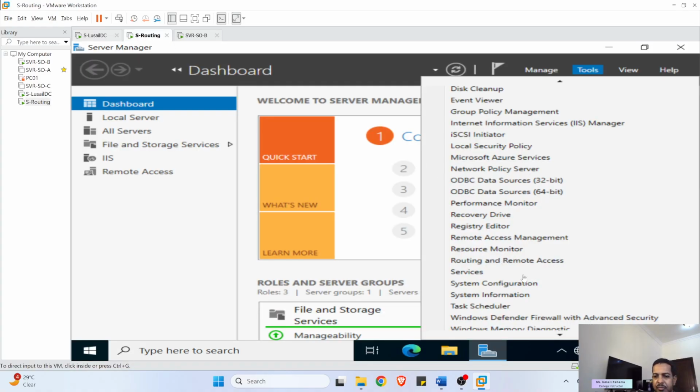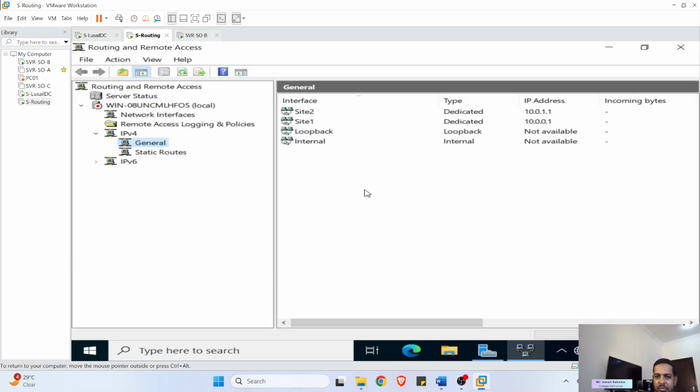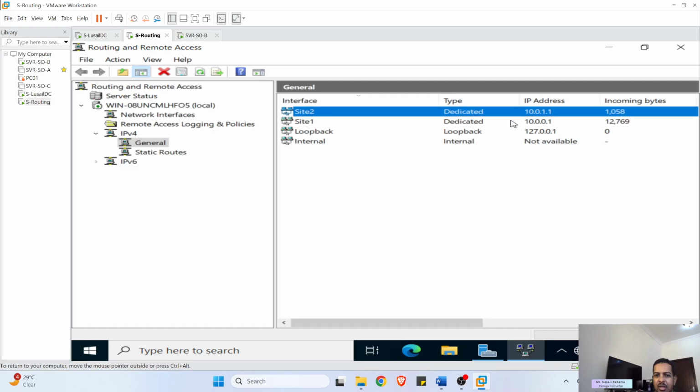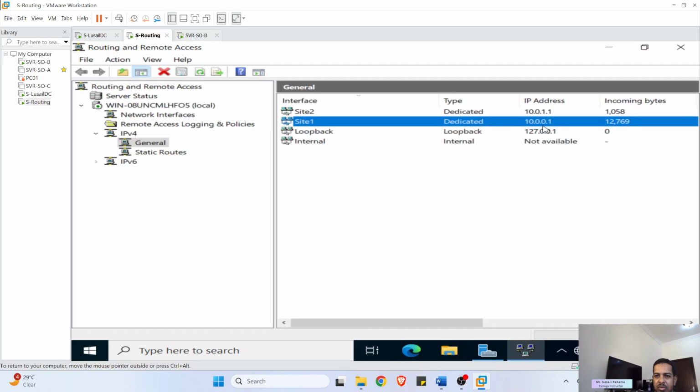So open Routing and Remote Access, and I'm going to refresh. Site 1 is 10.0.0.1 and site 2 is 10.0.1.1. Yes, everything is correct here.